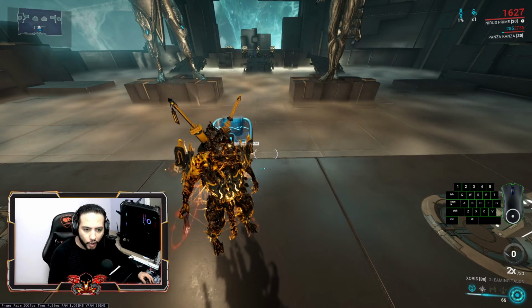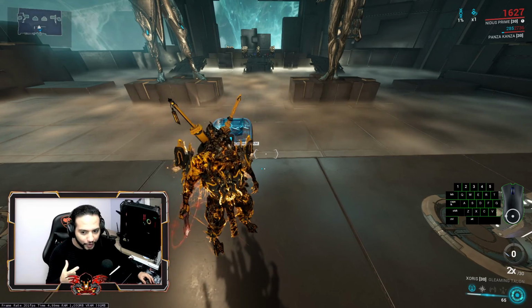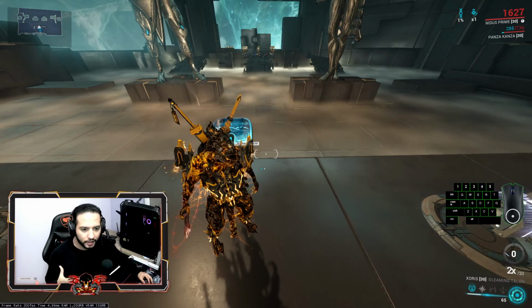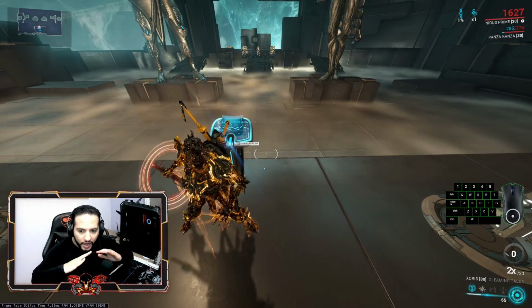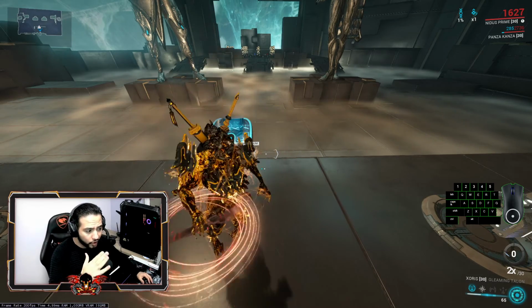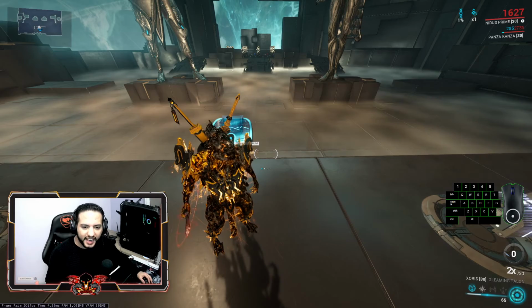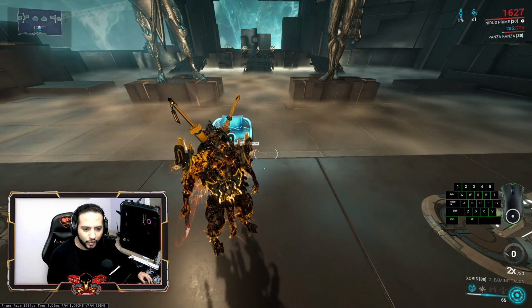The Xoris is a Corpus glaive possessing high attack speed and a unique trait: infinite combo duration. With this weapon, you don't need Narumon focus 3, because the combo duration will not disappear. That's why if you have a Riven for it with minus combo duration, it's best in slot. The god roll for this weapon is minus combo duration.